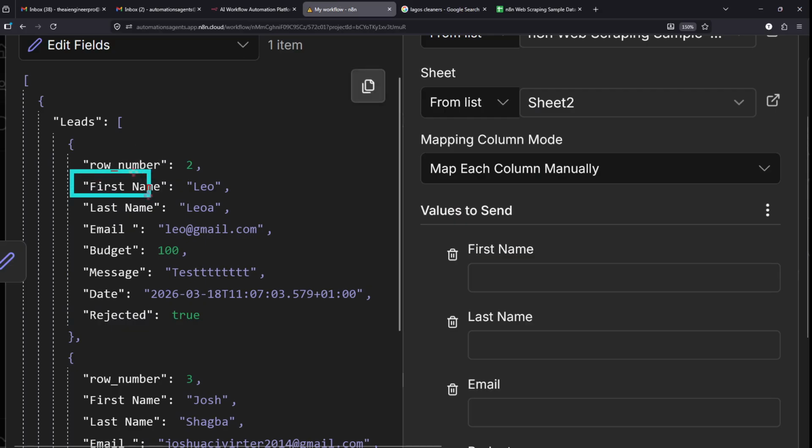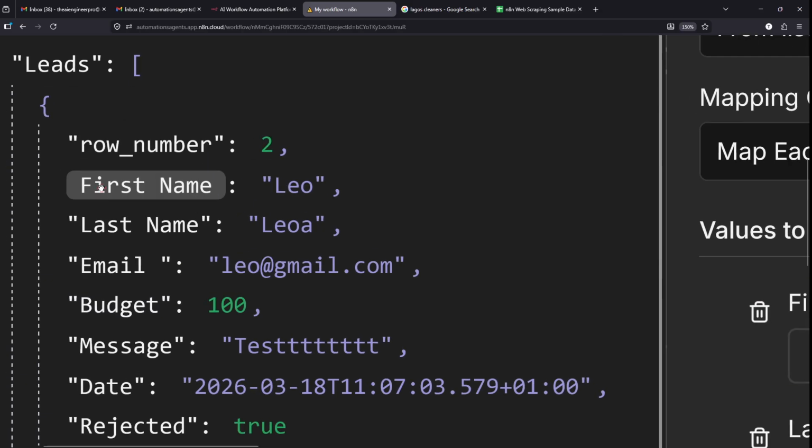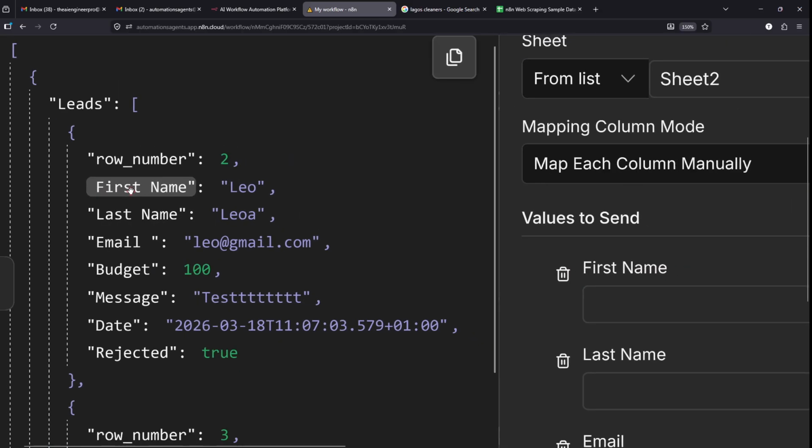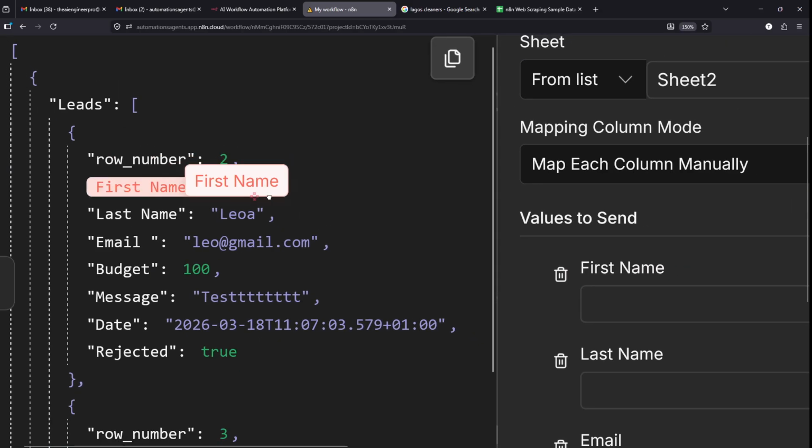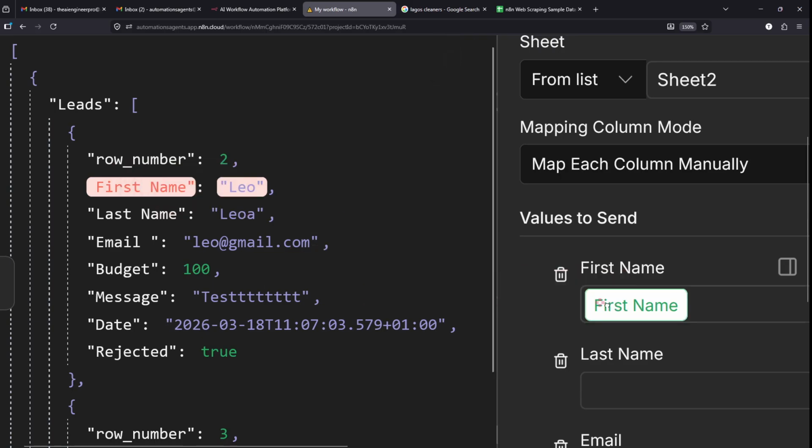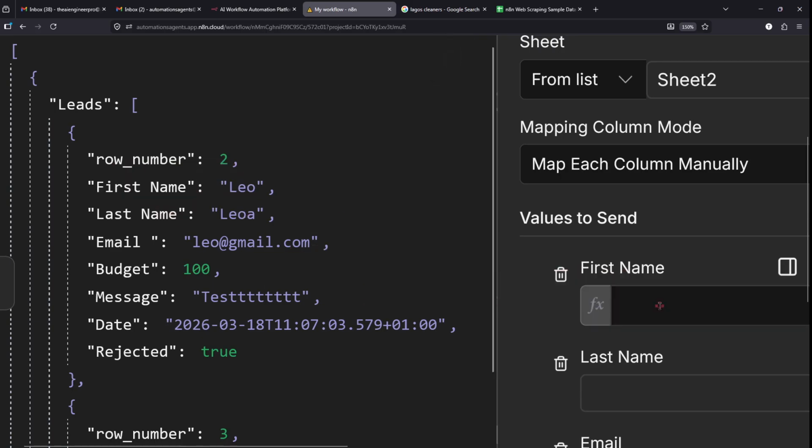So what you want to do now is this first name column, just hold and drag it into this first name. It can be anyone, just make sure you only drag and drop the first name, just one of it, not two. So I'll move my mouse on this first name here. As you can see, my mouse is on it. Then you hold, just the first name only, hold and drop it inside here and release it.